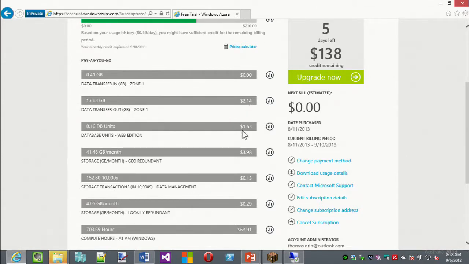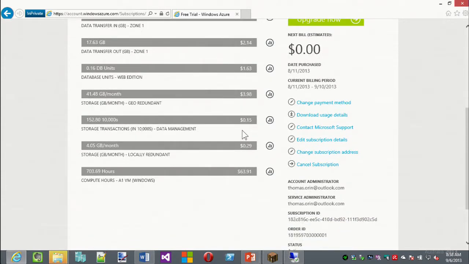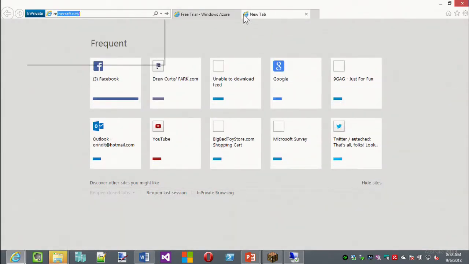I've used these database units. And of compute, that's 1 VM, I've used 703 hours of compute resources, but I'm still being charged less than $50 across that subscription. So that should give you, say, $70 for 700 hours. So every 10 hours of compute is costing me a certain amount. So you can get a very good idea about how much this is actually going to cost you. So I'll just jump back to the console.